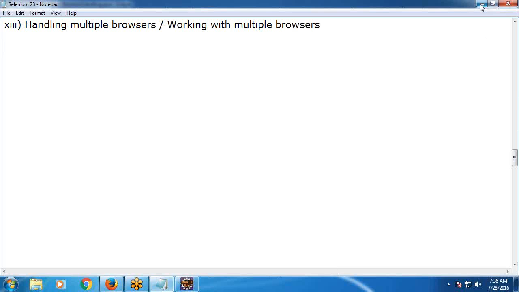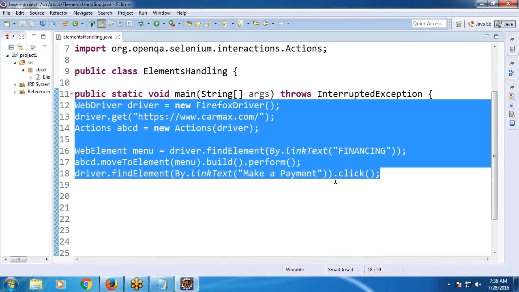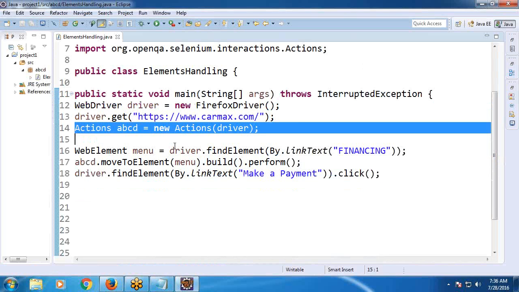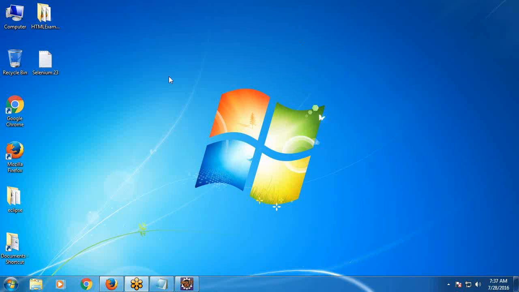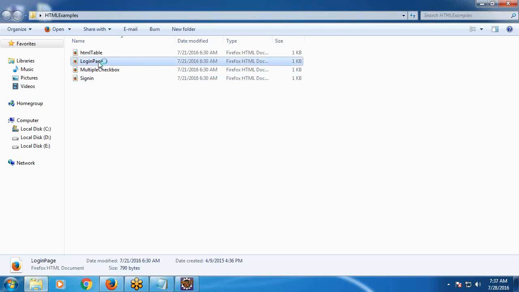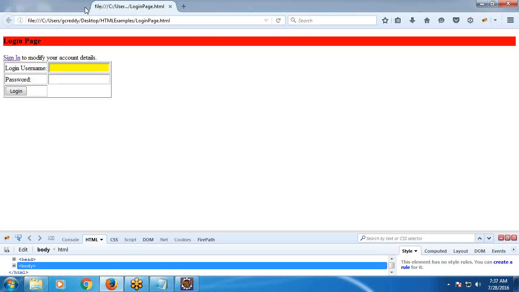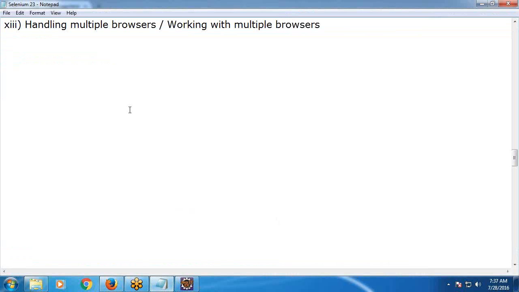Working with multiple browsers. See, an HTML page, a login page. Observe, Madhuri, you take this page. This is a local page.